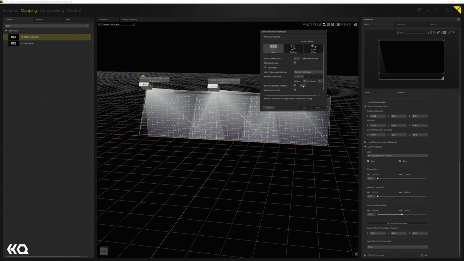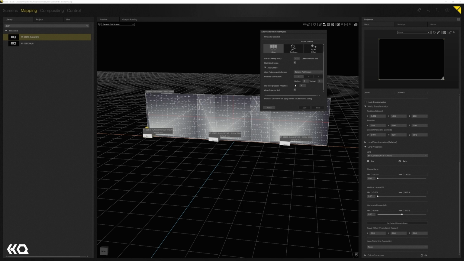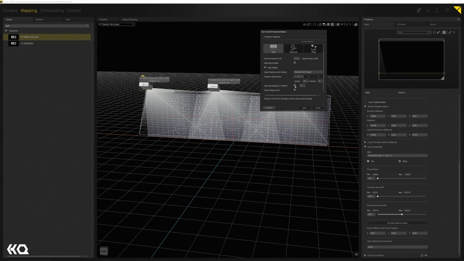I had already set this up to be 4 meters, but if I am to deselect it, you can see that the projectors automatically move to point straight towards the surface. So let's move it back to 4 meters, as I want my projectors to be hidden from the point of view of the audience. And we also have a bunch of other interesting options here.